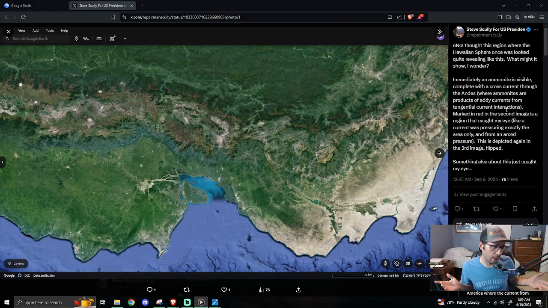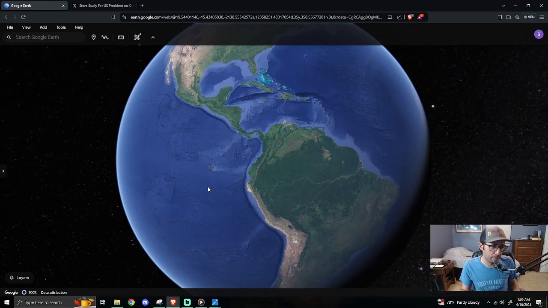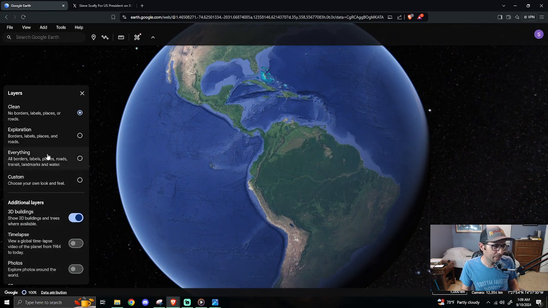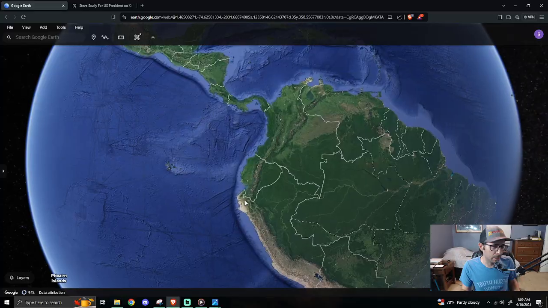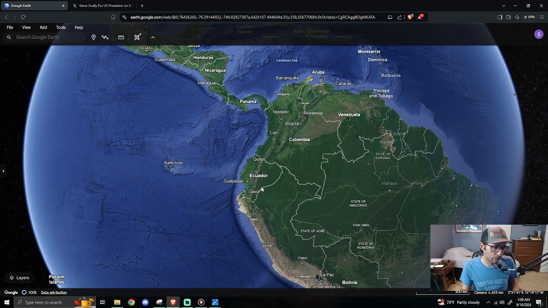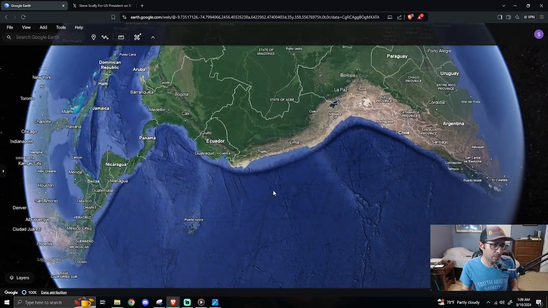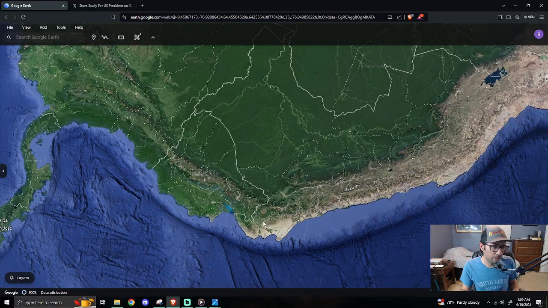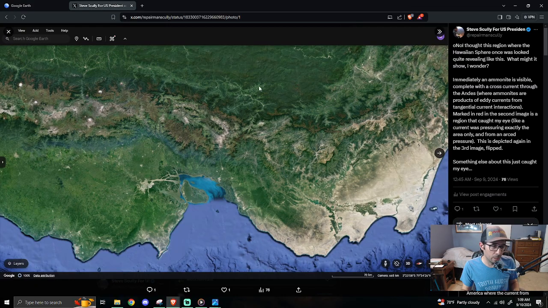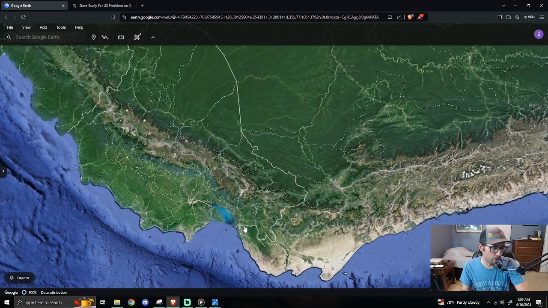So we're looking at Peru, or Ecuador, sorry, Ecuador. Possibly also Peru, I guess. Sorry, Peru. I guess more so Peru, in what this image is. Where is the boundary of Peru?